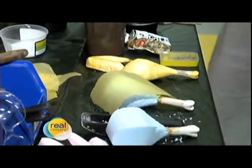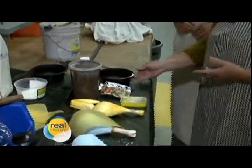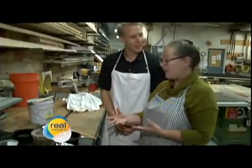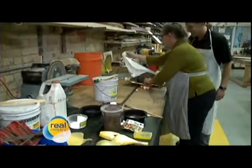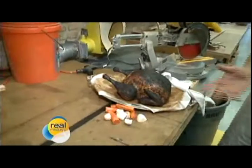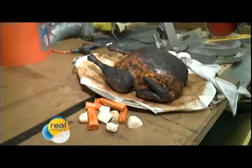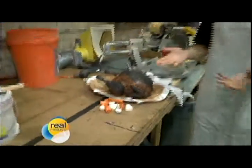Then we finish it up with paint — we do a series of paint techniques, usually glazes and layers of paint. And then we end up with... the final reveal. With our burnt chicken, our garnishes are ready to be burned, ready to go on. And there we have it: burnt chicken.